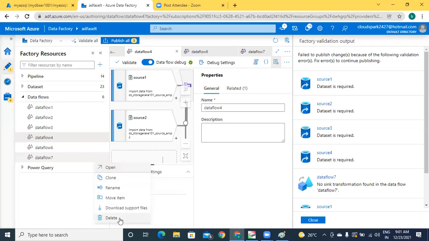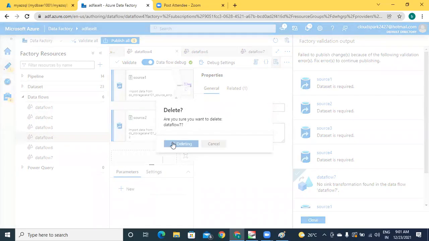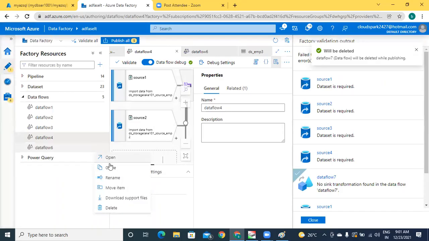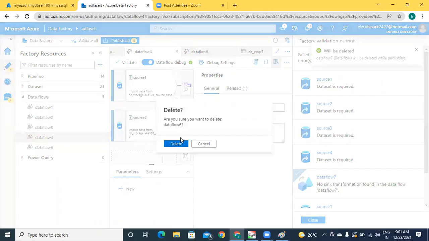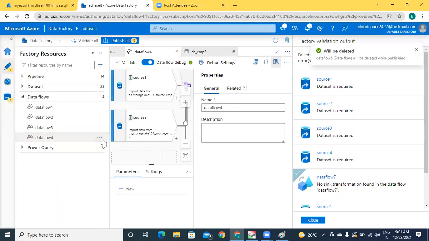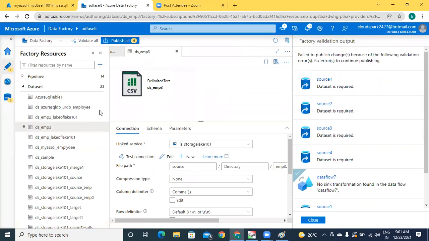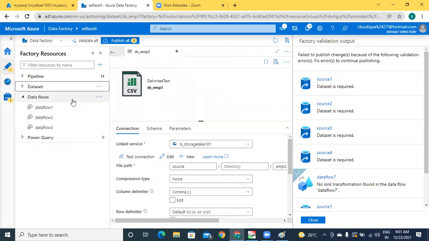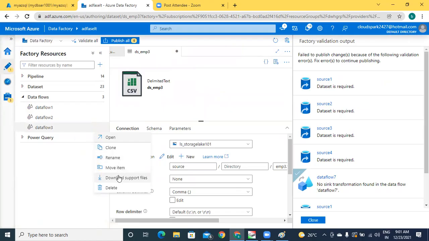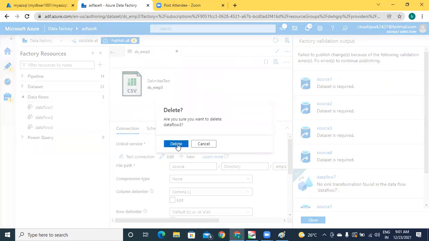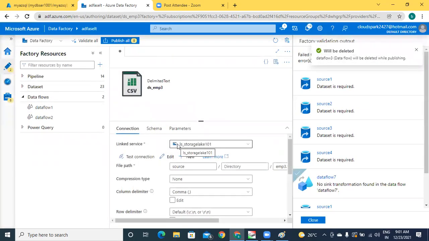Let me delete all the things. Delete. Delete. Delete. Delete. Data flow 1, data flow 2 are all the old things already perfectly configured.